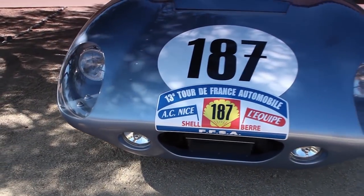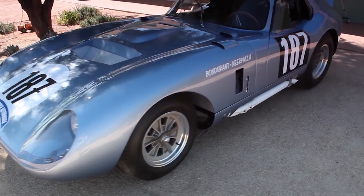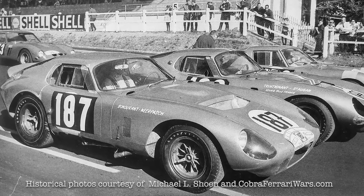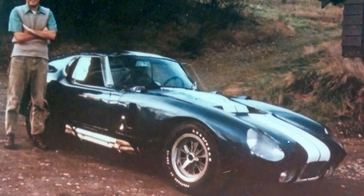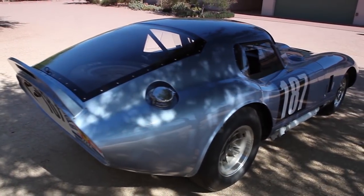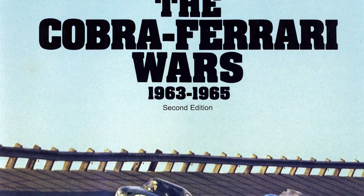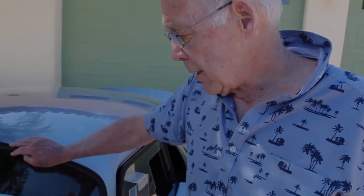I chose to do 2300 because the guys in Poland who make the basic car — they copied 2300. A guy in Germany owns the original; he brought it up to Poland and had those guys copy it. So this is just one of the cars they made, and I figured I'd recreate 2300 in its 1964 form, which is different than most people who do Cobra Daytona Coupe recreations. I also did a book on the entire Cobra FIA effort from '63 through '65, now in its second edition, with photographs of the original car in the races.